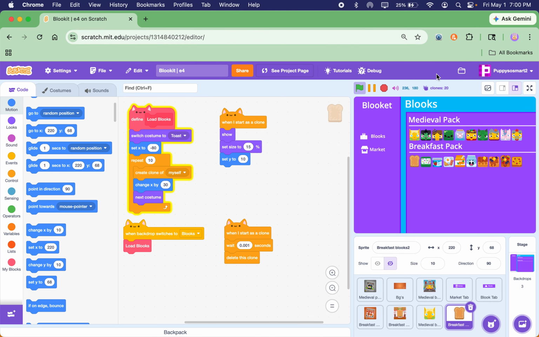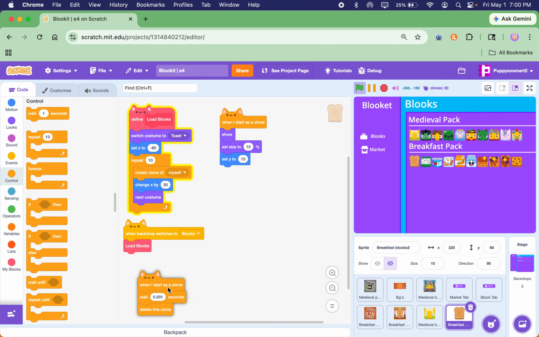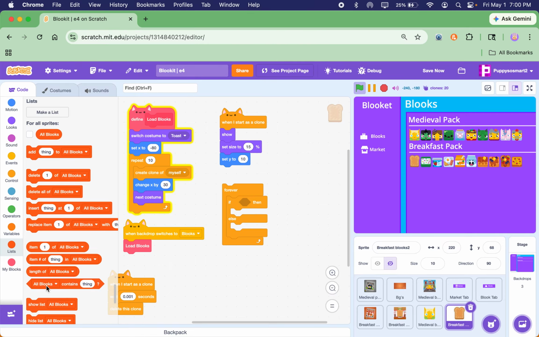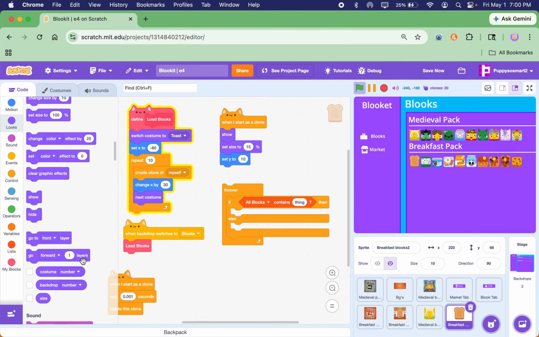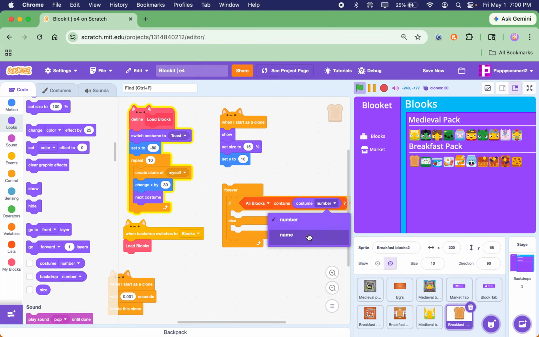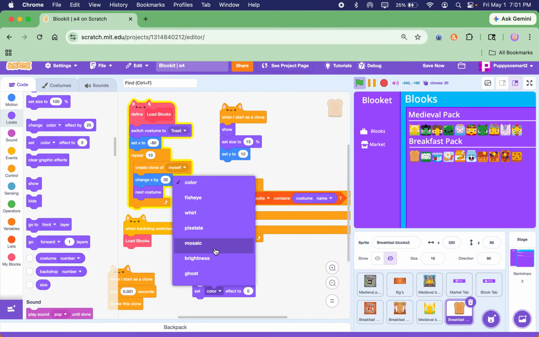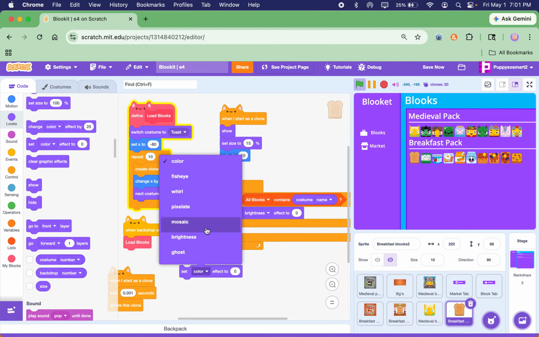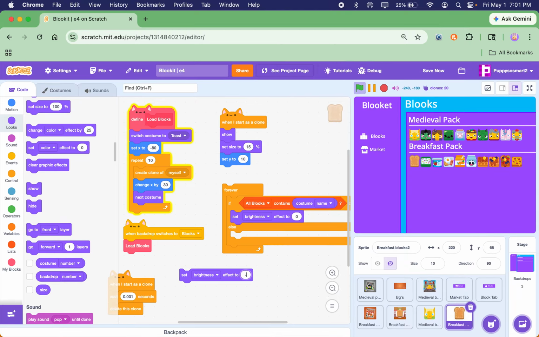Now there's one last thing before the end of the episode. We need to make it so it's actually obtainable. So right here in this when our star is clones script: forever, if else, if all blooks contains costume name, then set brightness effect to 0, else set brightness effect to minus 100.